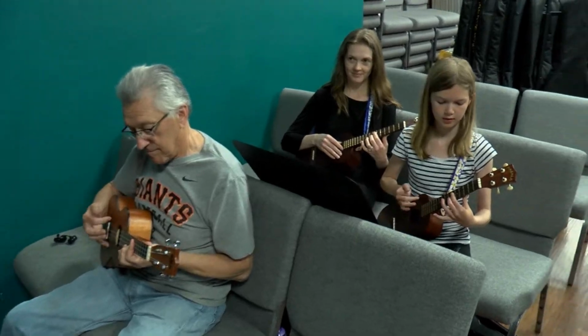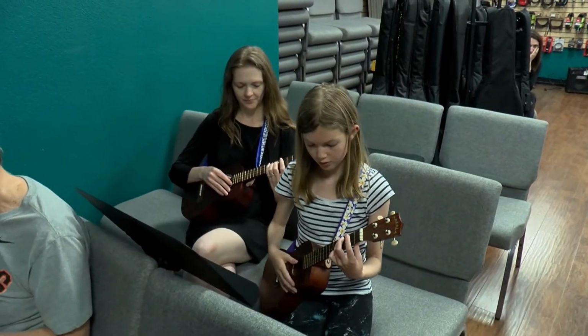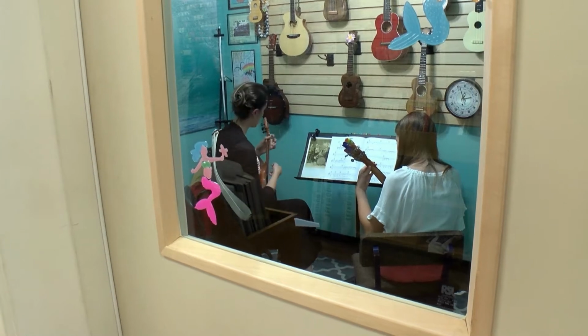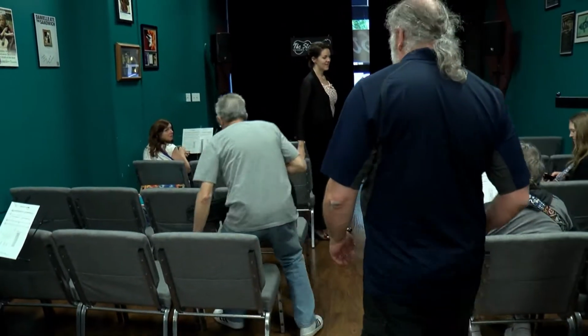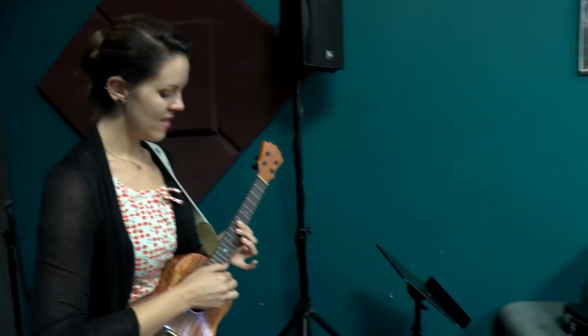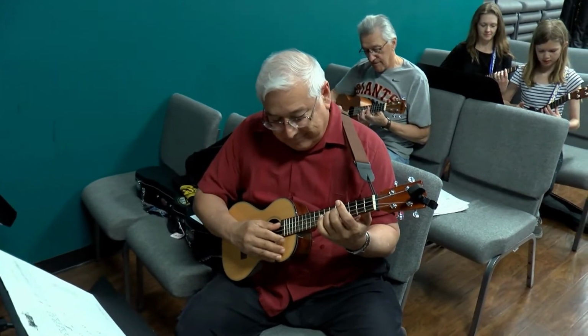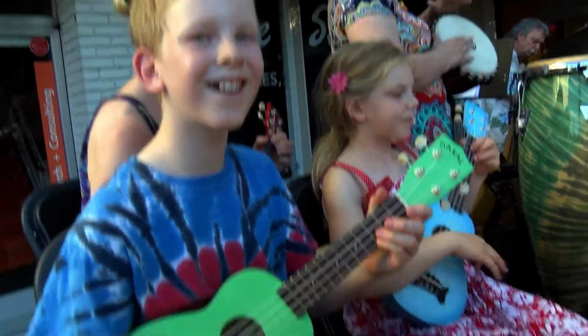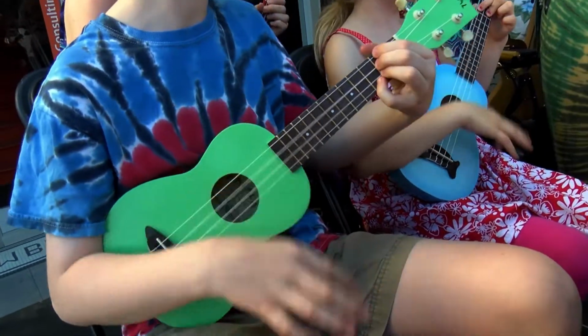On just about any given day, you'll find something happening at the Strum Shop. 14 instructors teach private music lessons. There's also group classes for the uke and guitar, along with free monthly workshops, music clubs, and straight-up jams. And every week, string groups perform as part of Roseville's downtown Tuesday nights.